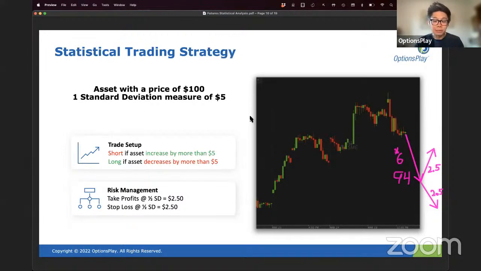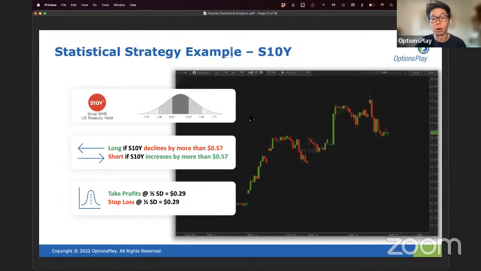So as I've said, we kind of started off thinking that this is a very complicated strategy, statistics, math, but really when you break it down, it's actually a really, really simple strategy. And I think that this makes it really easy for us to go through a real example. Let's use the 10-year yield, which is your classic mean reverting strategy.